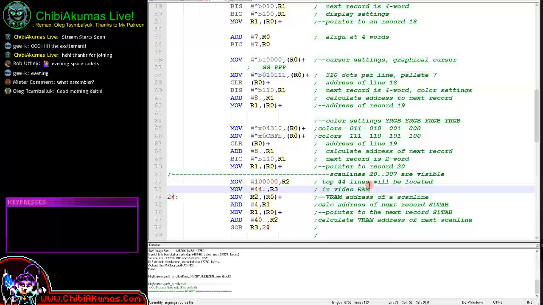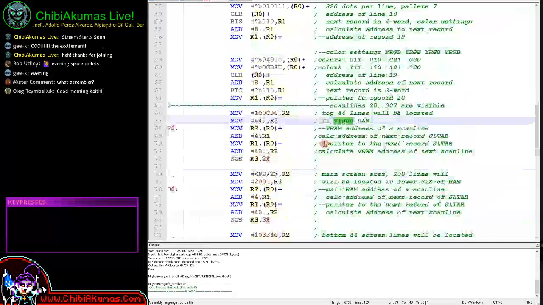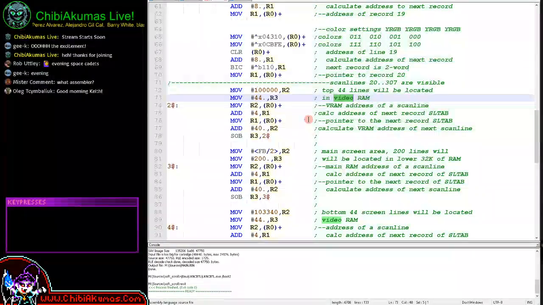And you can see here it says top 44 lines will be located in video RAM, and by video RAM it means PP memory here. So that's the top and the bottom borders. So I think the main reason for this is going to be to save CPU memory, because the PP and the CPU have a separate bank of memory, and I'm still a bit hazy on this, but my understanding is it's not possible to page flip them around. So if we've used up all our CPU memory, we can't nick a bit of the PP memory for our use. So using the PP memory for the top and bottom of the screen.